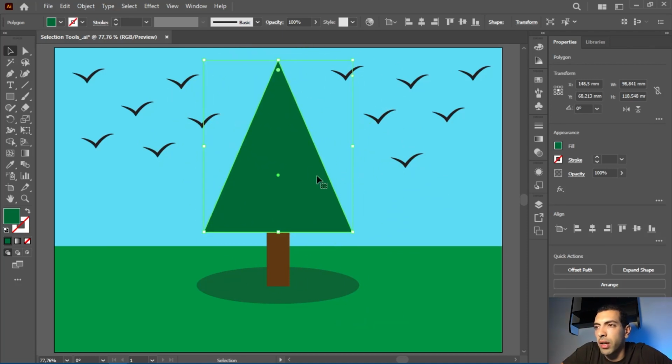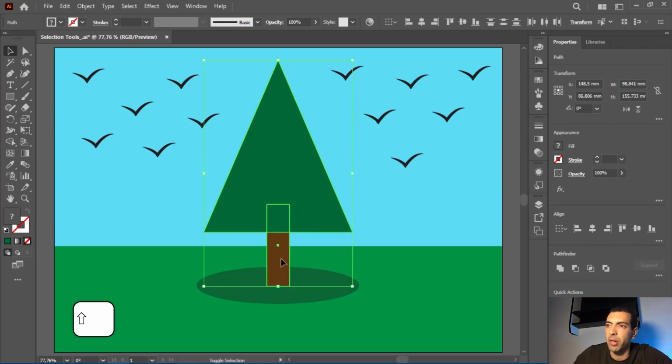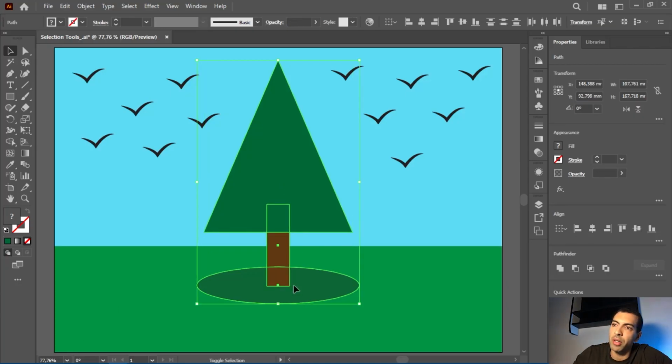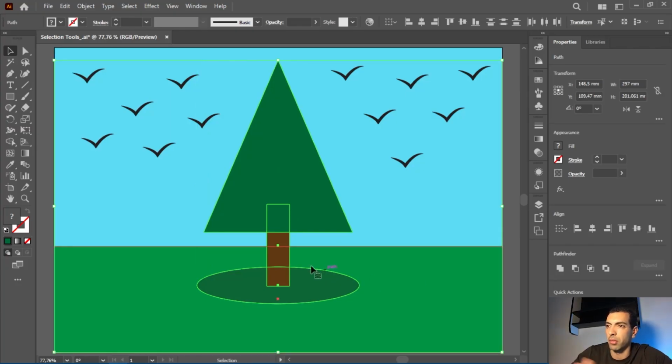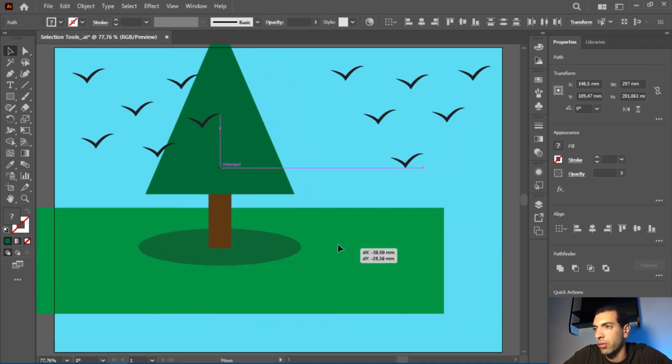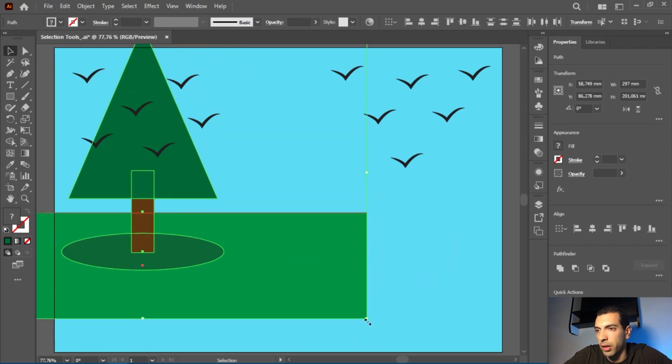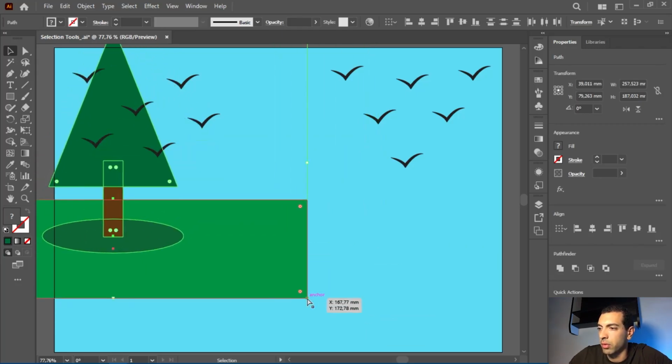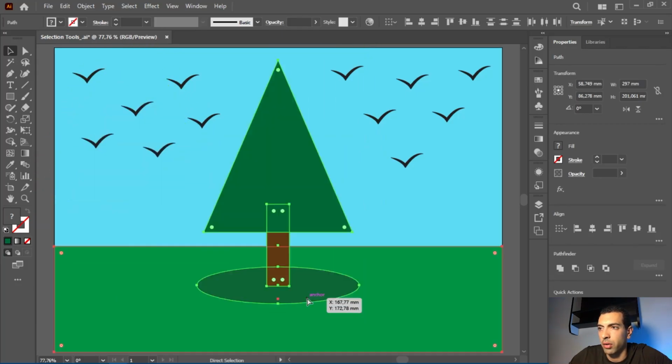If I want to select multiple shapes at once, I just press Shift. Now click on the bottom part. Now the 2 shapes are selected, the top part and the bottom part. I can, maintaining Shift, click on the shadow. Now the 3 parts are selected, and I can click on the ground. Now the ground and the entire tree is selected. The 4 shapes are selected. Now I can move them if I want to, and I can resize them if I want to. Alright, go back.